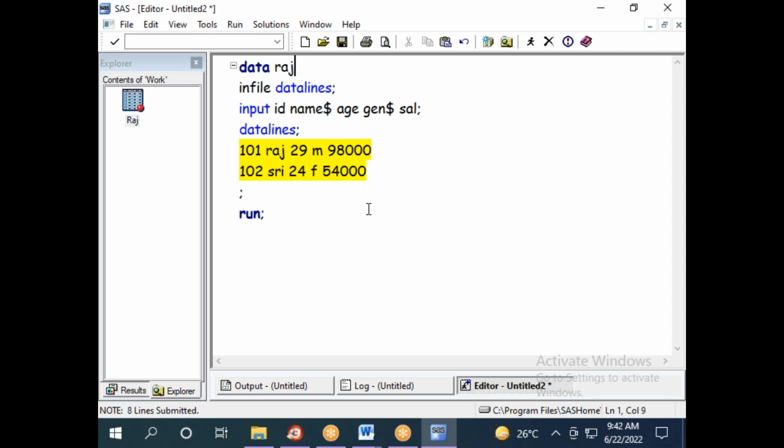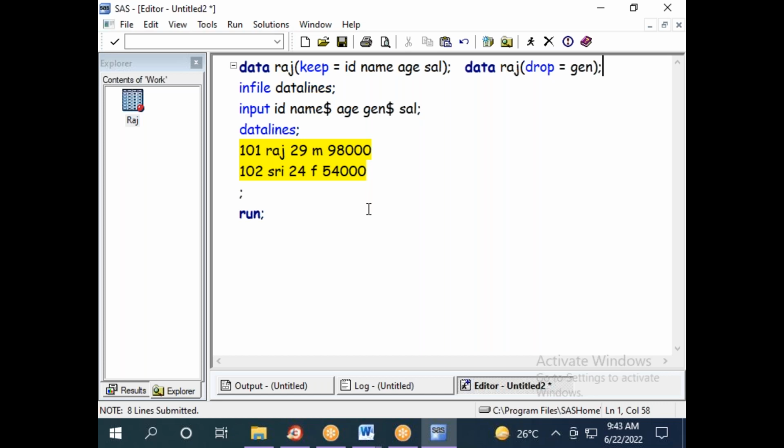Suppose here I have 5 variables. Let us take this example. I have all 5 variables. I don't want the variable gender. Except variable gender, I want all the rest of the variables. If you write keep option, how many variables should I write? Keep is equal to ID, name, age, salary. So it will exclude gender, you will get the rest, correct. Instead of specifying this many variables, I will write data Raj drop is equal to gender.